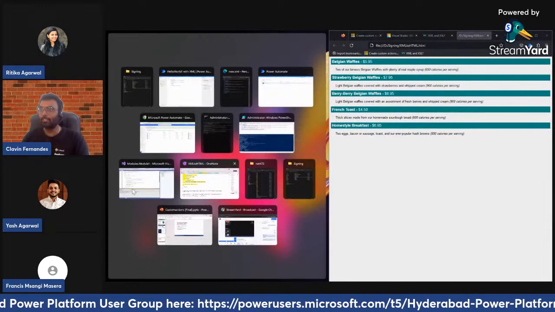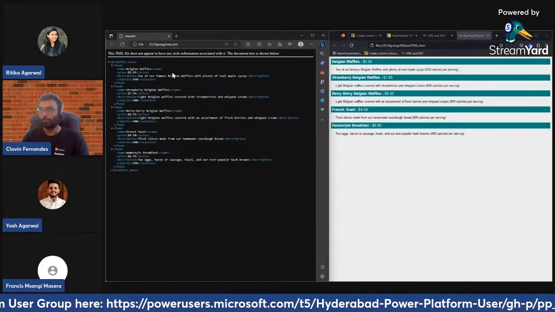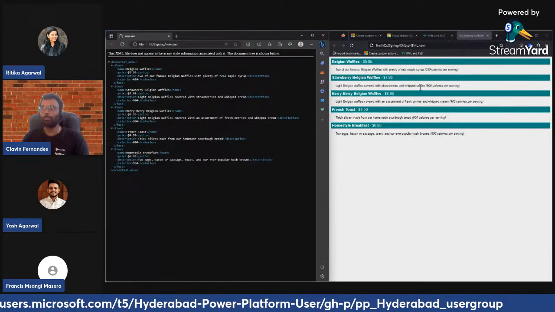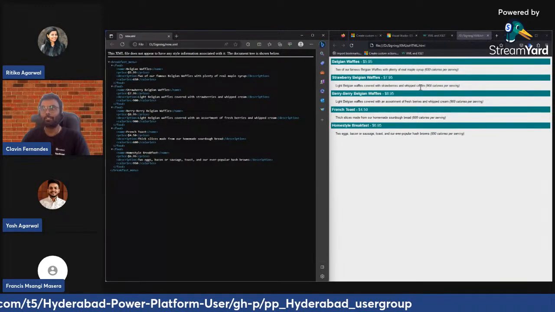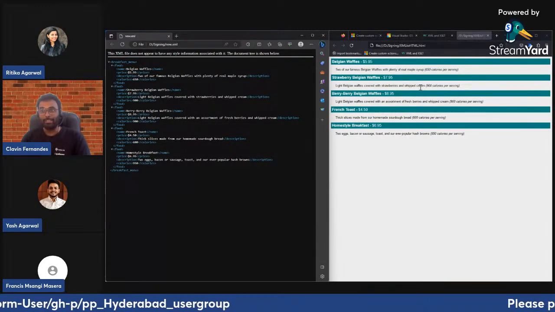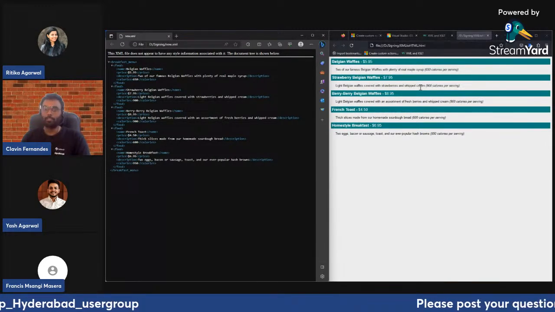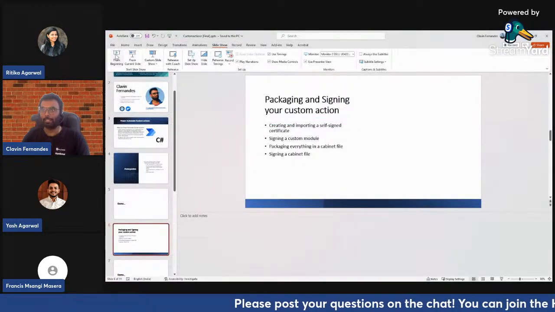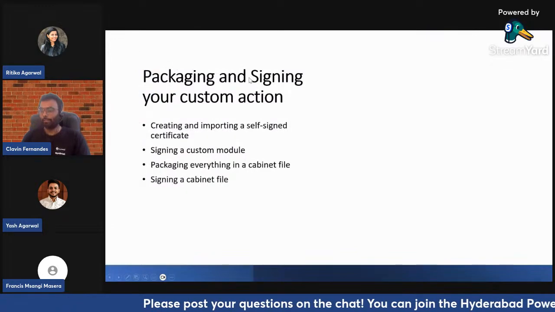Wow. So just look at the output. I transformed this into this using a custom action, and how easy it was by just writing a few lines of code.